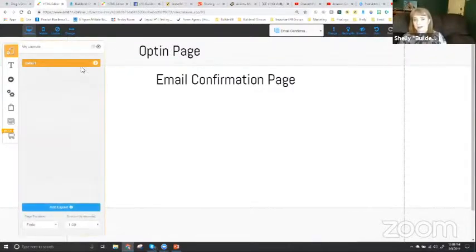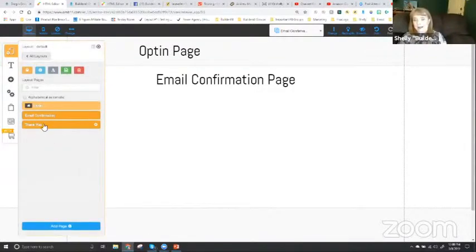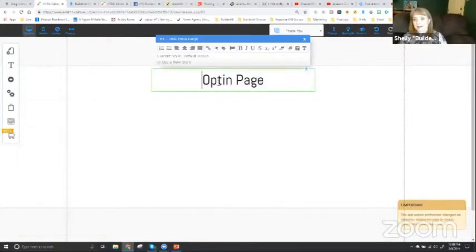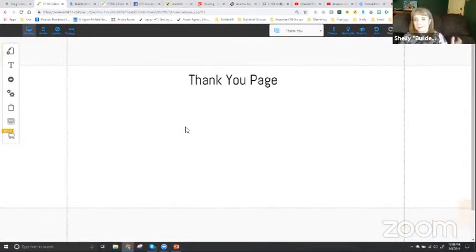So I'm going to go to page and pages, and I'm going to click the thank you page. And this is the last one that I need that on. So I'm just going to click and drag it down and then rename it thank you. So that is a really fast way to copy elements from one page to another that are in the same layout. So if you've got an image that you want to use on another page and it's in the same layout, you can just dump it on the header and then go to that page and pull it off the header. And that's an easy way to transfer images or elements from one page to the next. So does everybody understand that?